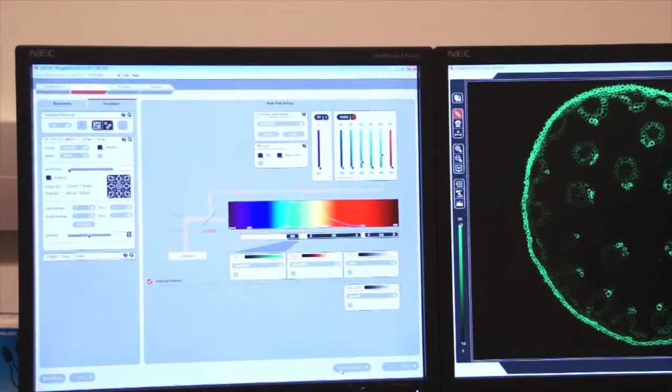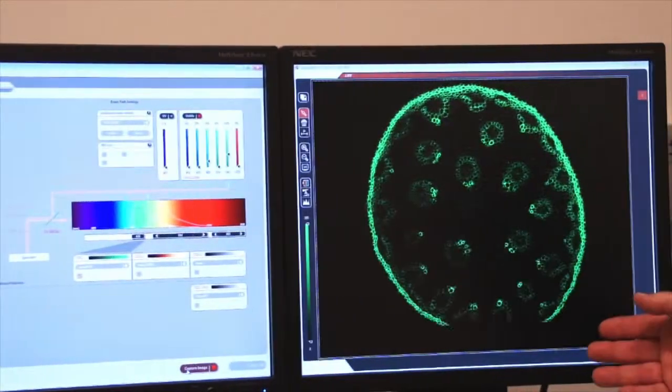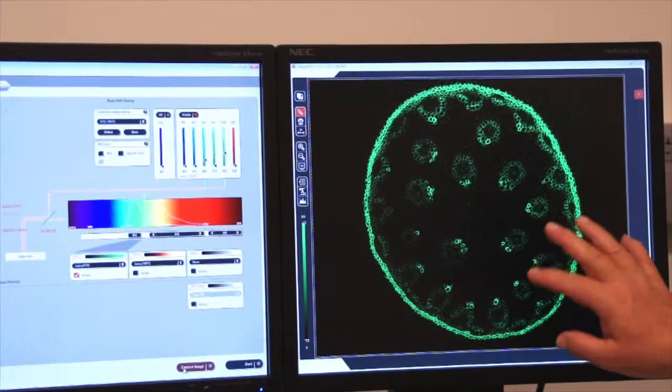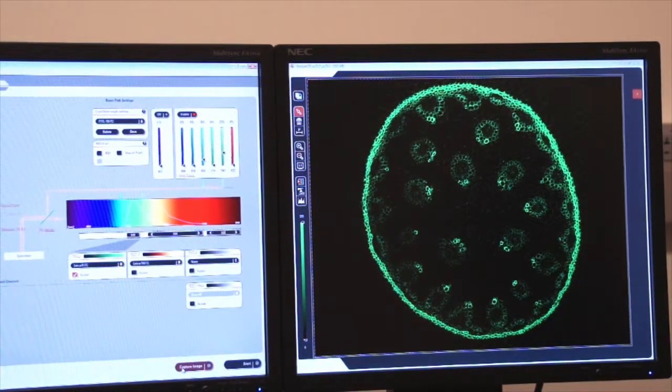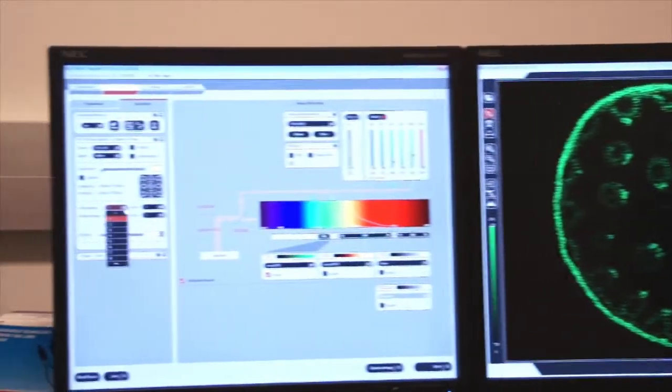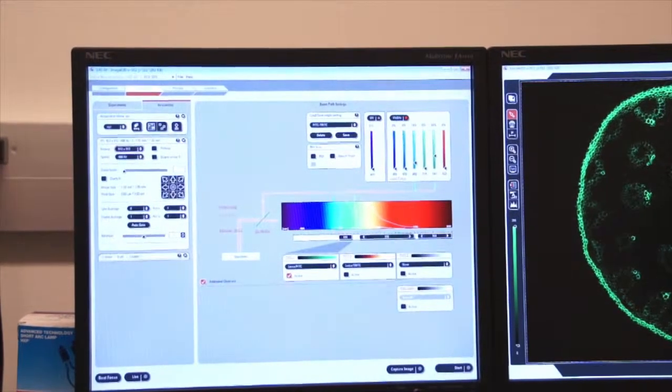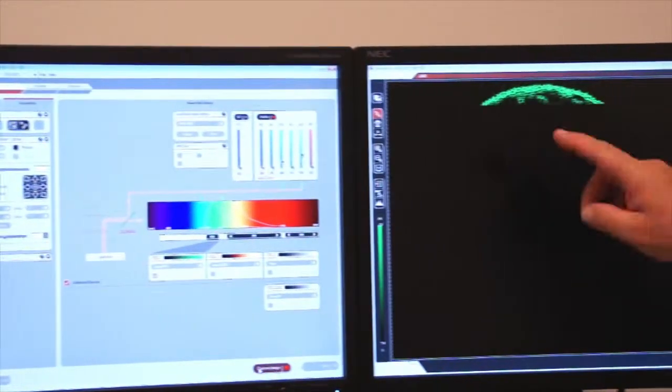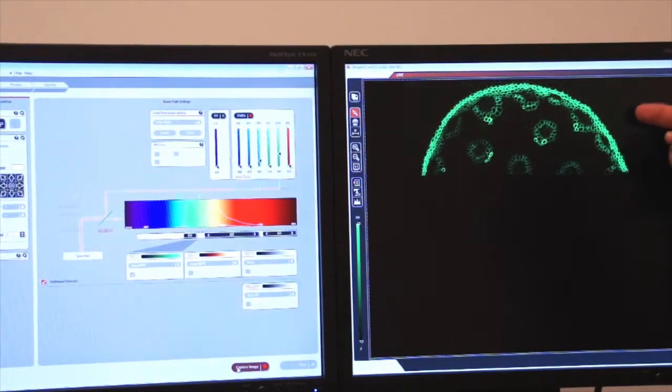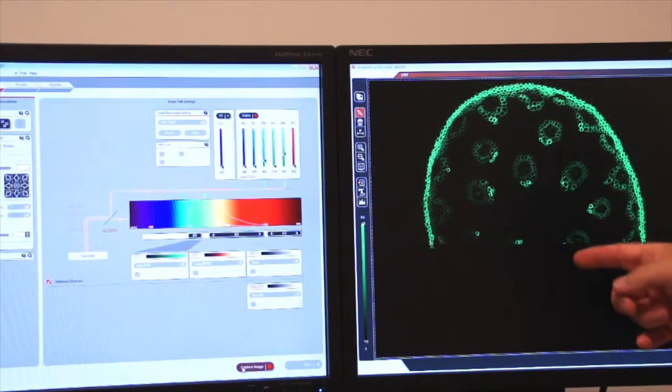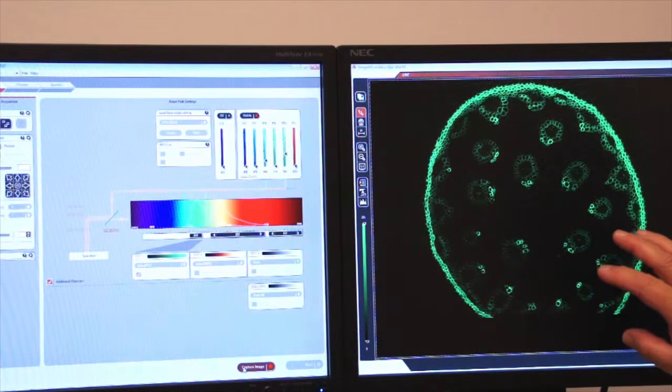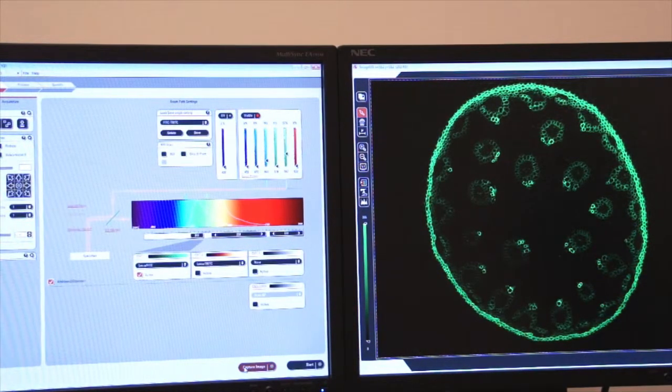We'll do capture image. You see how fast the image is collected, but it's a grainy image, low resolution. So if I select again, six line averages, I've told the system to capture me an image, but average out those lines and you can see a lot of that background noise goes away. I get a nice high resolution image using line average.